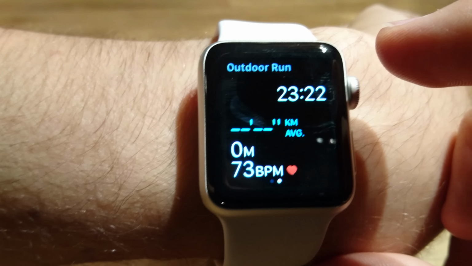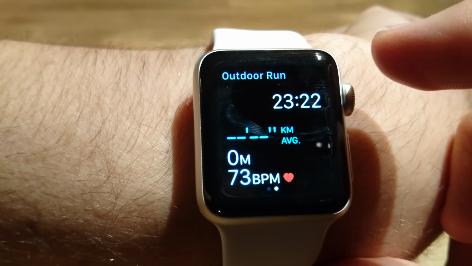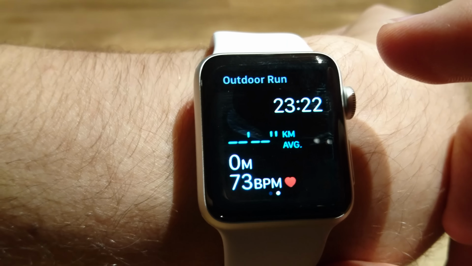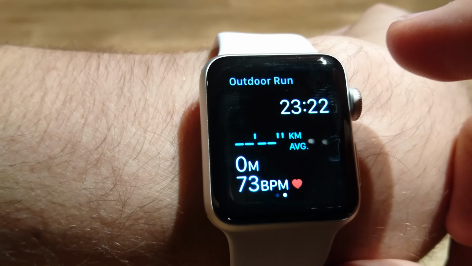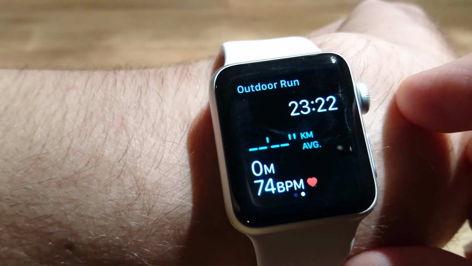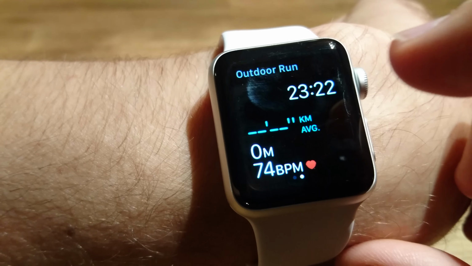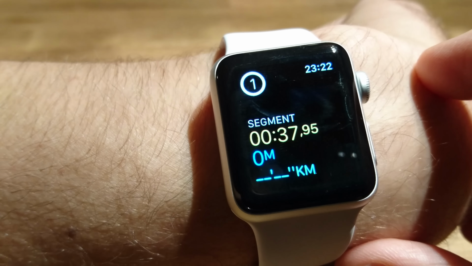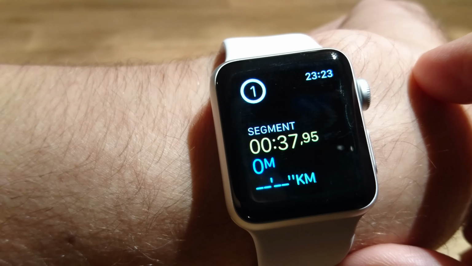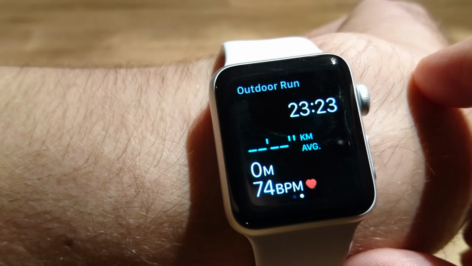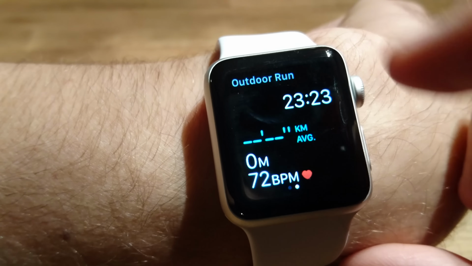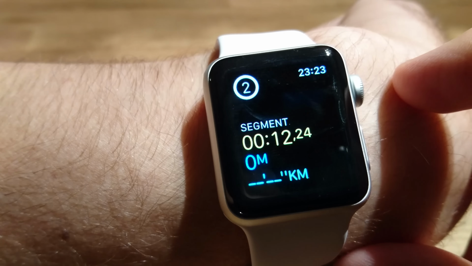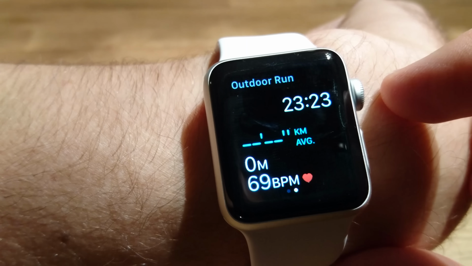how to mark segments. For example, I did a run like 300 meters, and maybe I have some loops near my home with 500 meters length or whatever, and I need to check every lap, and I want to be able to see some statistics about every lap, and I just need a double click and it makes a segment and shows us some summary like distance, pace and time. And when I make another loop or whatever, I can double click again and mark the second segment.